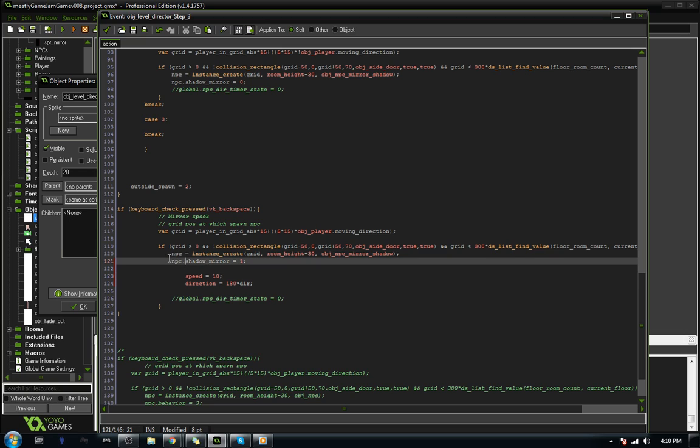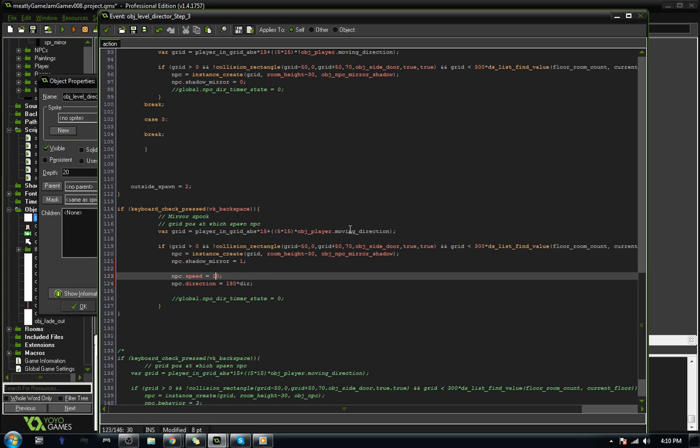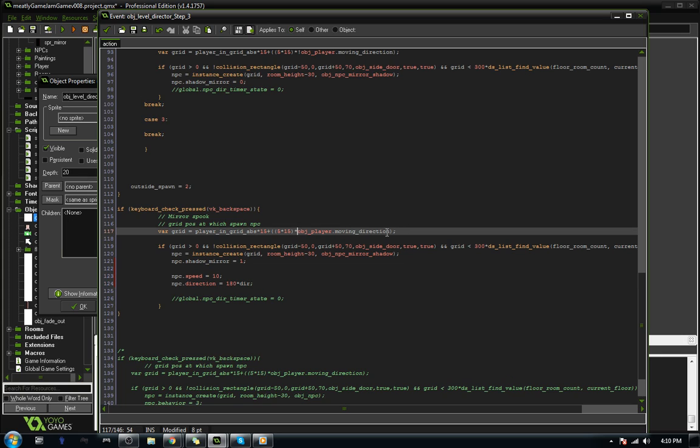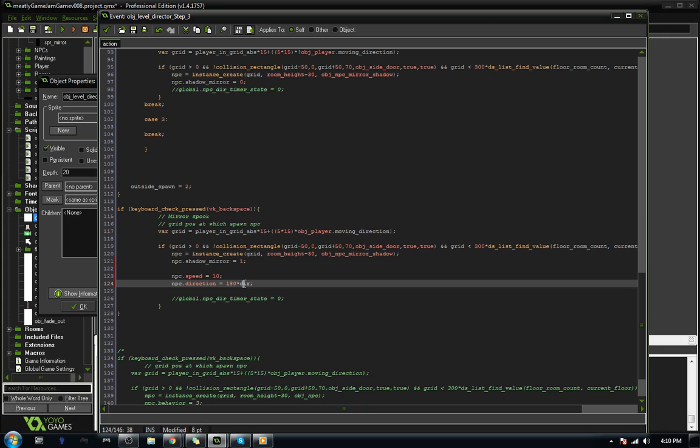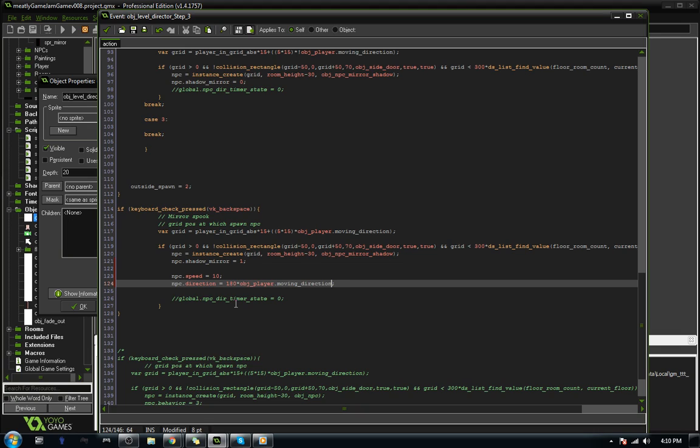And obviously this has to be the NPC spawn. NPC speed will be 10. The direction, however, will have to be multiplied by object player dot moving direction. If it's not that one, then it's going to be the opposite one.